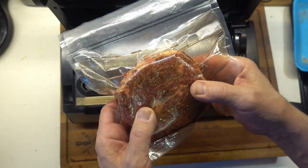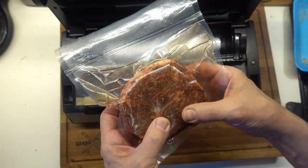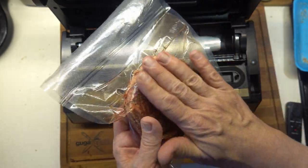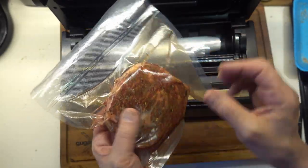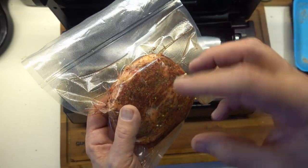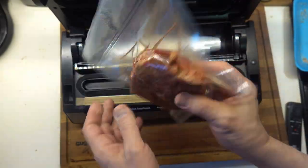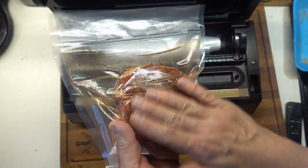This is going to go in the refrigerator, probably overnight or maybe even for a day or a couple days. What that will do is this will allow all the seasoning on the outside to work its way through the meat and get a lot more of the flavor into the meat itself. I like doing it this way. You don't have to, but I just like my meat to have a lot of flavor.